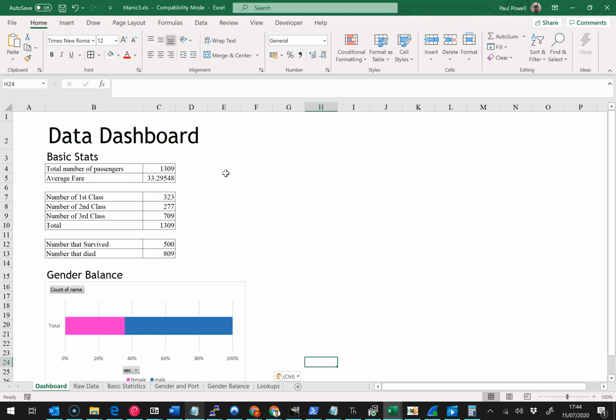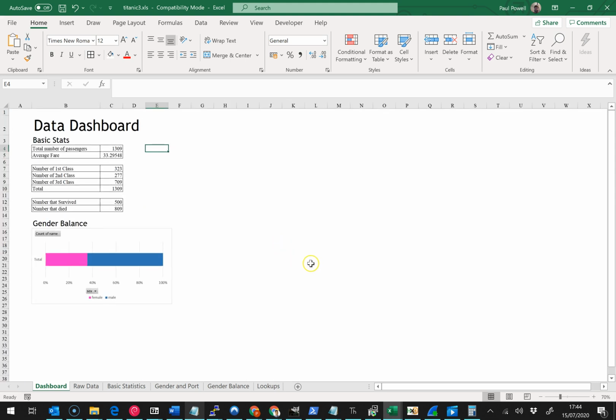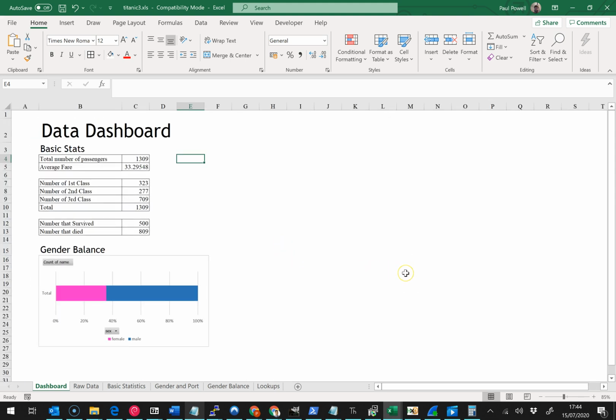Obviously I can edit this as I want to make it look so that it fits in with the rest of the sheet. Now I might also want to put other things for port and gender over here. I might want to have lots of different types of chart, like pie charts and that kind of thing. And when we zoom out, you'll see it starts to form quite a professional looking thing.